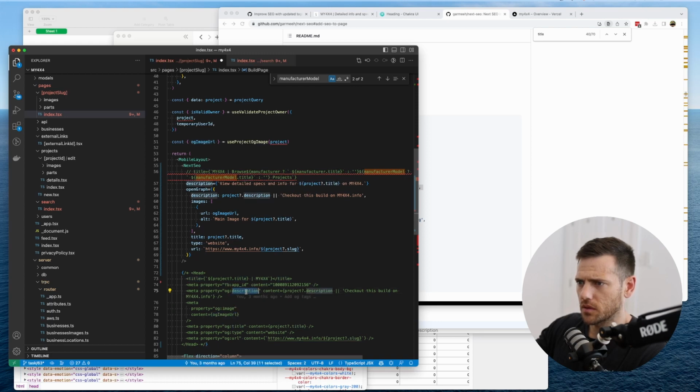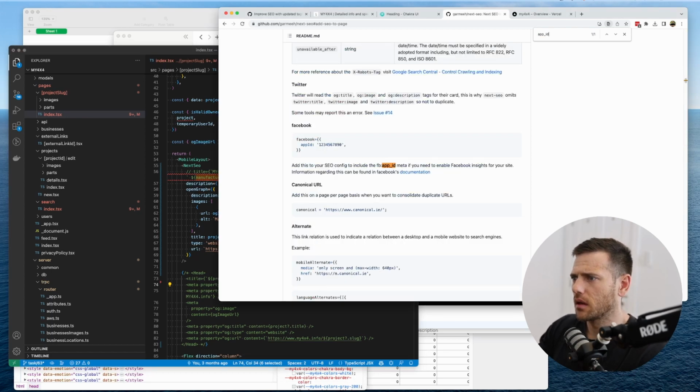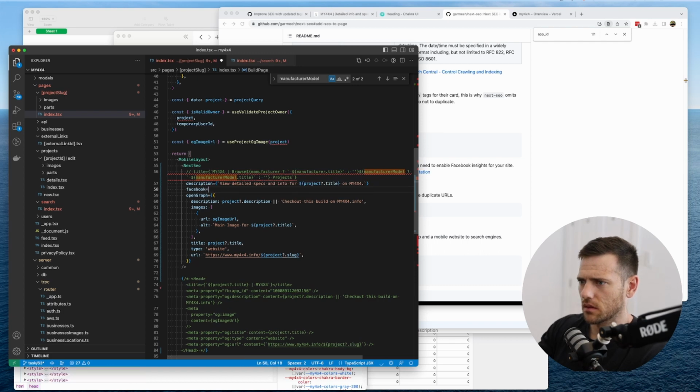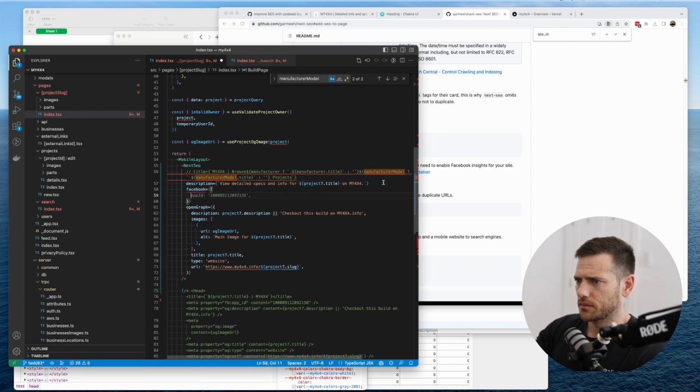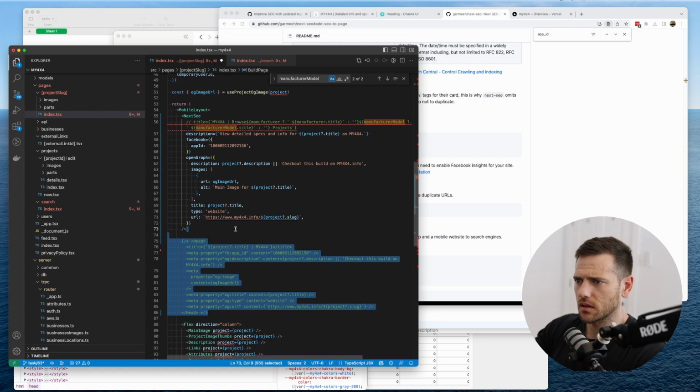We got description. Now we just need the FB app ID. Okay. It's very nice. Cool. And that is just this one. Cool. It's hard coded. Probably not the best. Anyway.